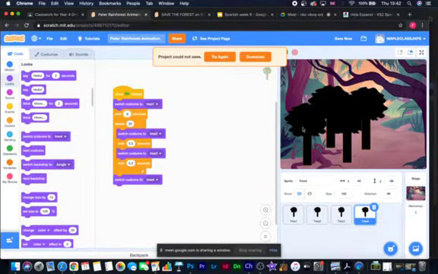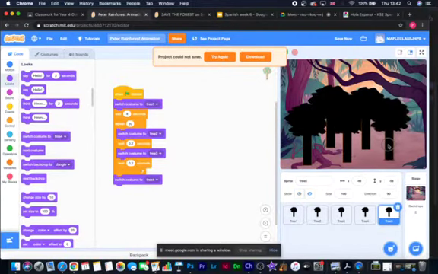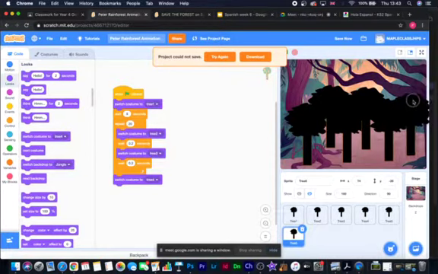So hopefully it's going to look like this tree sets this tree on fire, and then that one sets this one on fire, and so on, all the way along until they're all burning. I'm going to add in 1 or 2 more trees, I think. Here's tree 5. Let's get tree 5 to wait for 5 seconds before it starts burning. And let's add 1 more tree. Tree 6 is going to go over there, and tree 6 is going to wait 6 seconds.